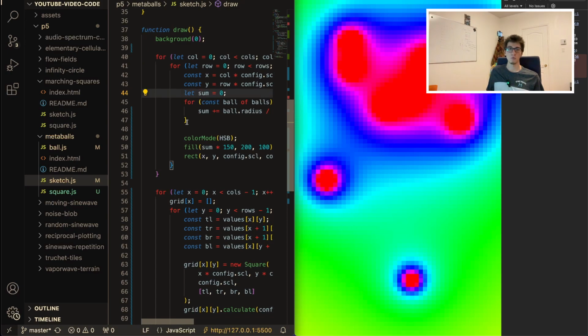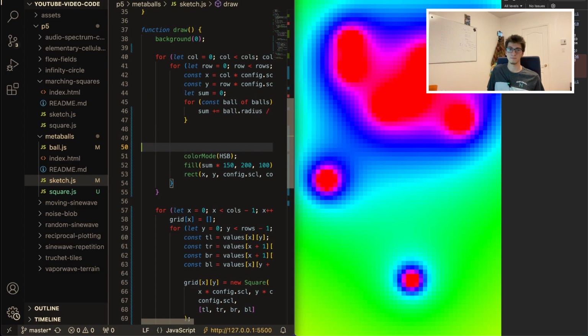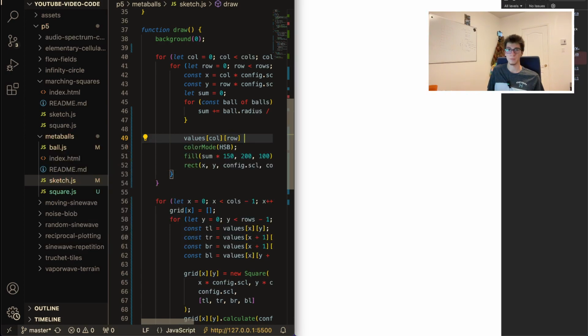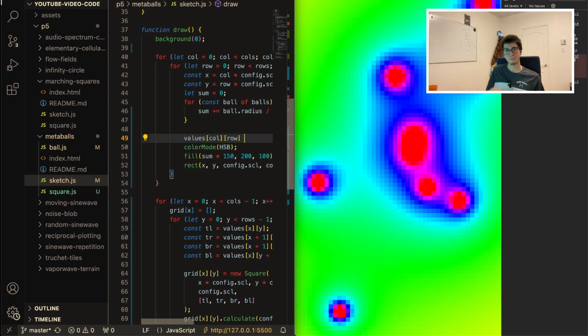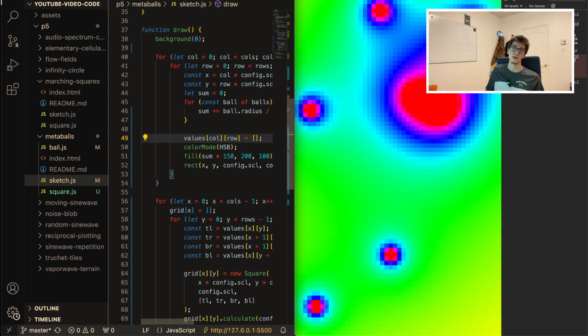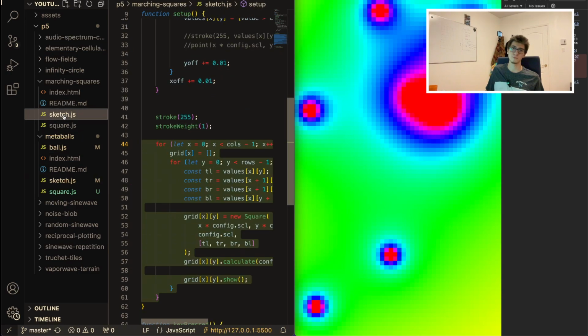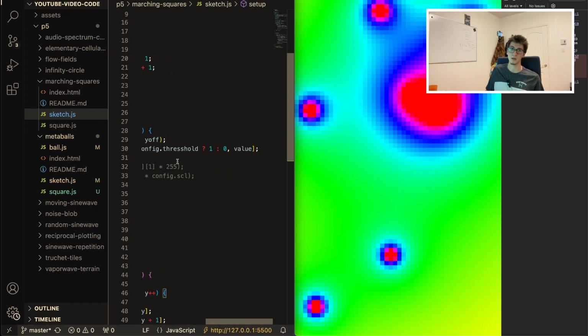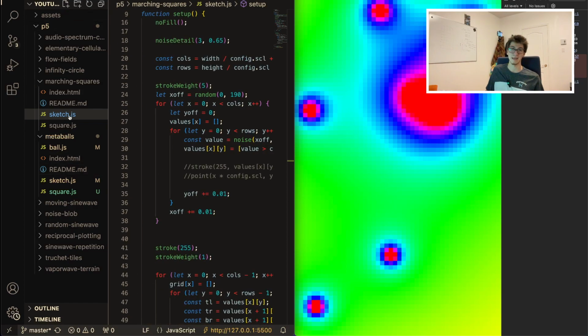Okay, so what I need is over here. I need to add into values at index call index row. I need to set it equal to an array of two values, right? The first value should be the 1 or 0, if I remember properly. Yes, 1 or 0, and the other value should be just the value at that specific location.